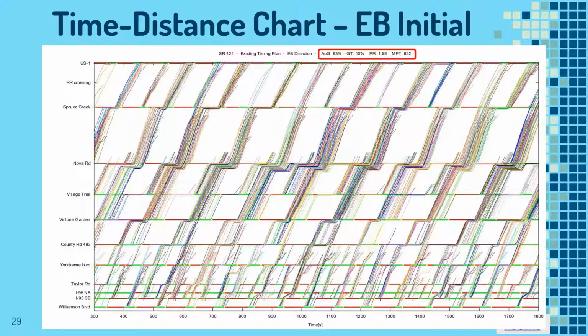But this is just to illustrate what we are planning to have, both for individual intersections and possibly for the whole corridor. So here is just an example that we extracted from one of the previous optimizations. This is still not possible to see in the tool, but it will be there very soon.